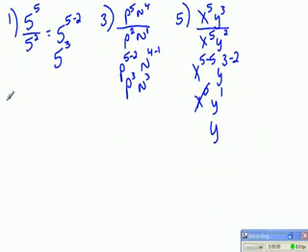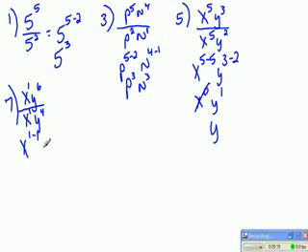Number 7. We have xy to the 6th over y to the 4th x is what they wrote. I'm going to rewrite it in the right order, so xy to the 4th. That may help some of you. So again, these have a 1 power. So I have x to the 1 minus 1, y to the 6 minus 4. 1 minus 1 is 0. 6 minus 4 is 2. Anything to the 0 power is 1, so it doesn't matter anymore because it's times this. So my answer is just y squared.